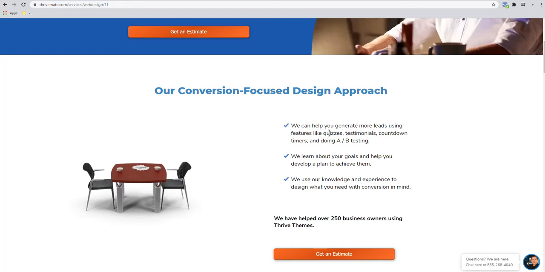And there is a technique which is very easy to do with Thrive, is to have those words, for example, clickable, and when people click on it, there is a pop-up that pops up, and then you can put text on that pop-up, or you can add a video, and that can build a lot of trust. So let me give you a quick insight on how to do this.